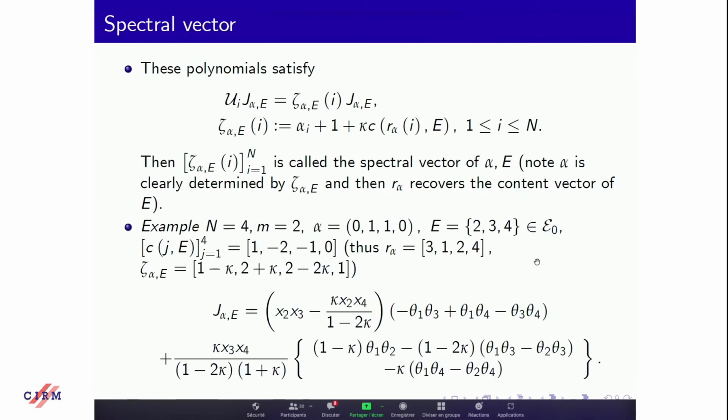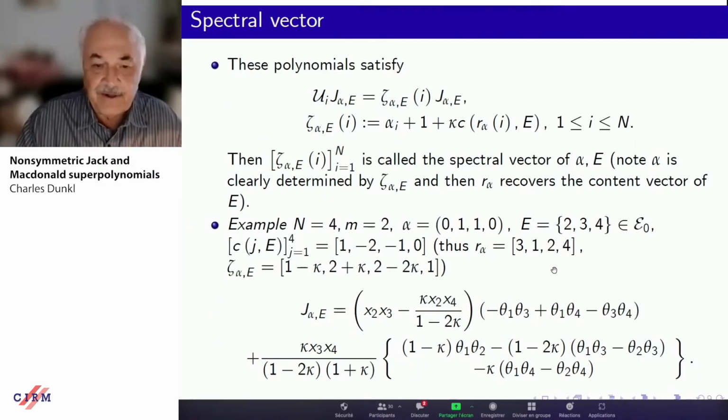Here's an example. I have to use very low degree because they just blow up and they won't fit on any screen. So alpha is just (1,1,0). There's a set. There's the rank function. These are the eigenvalues, 1 minus 2 plus. But the thing to notice is that you get different signs. In scalar valued Jack polynomials, you're just going to get pluses. I mean, kappa will show up as A plus kappa B. Because this is different, we can get both negative and positive.